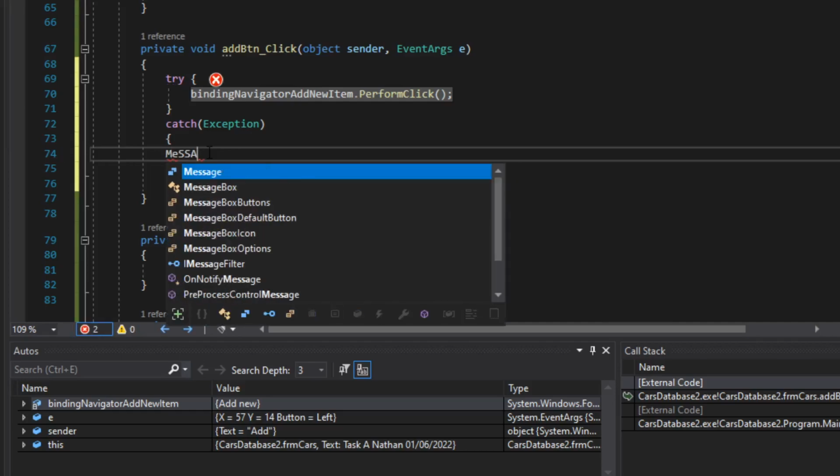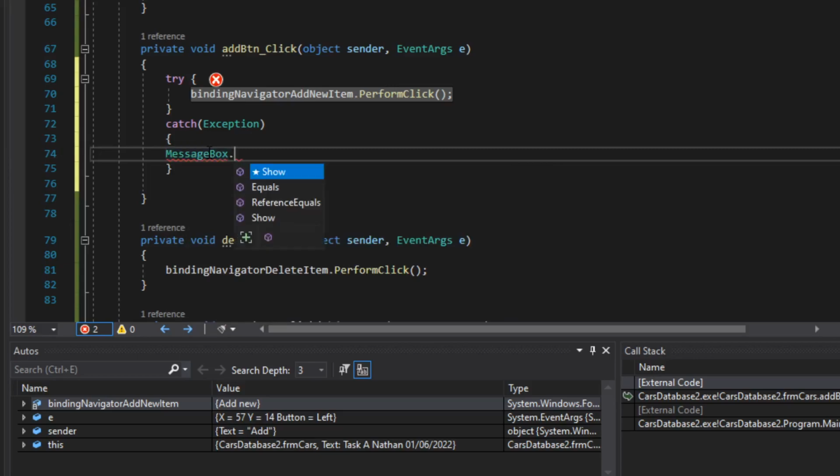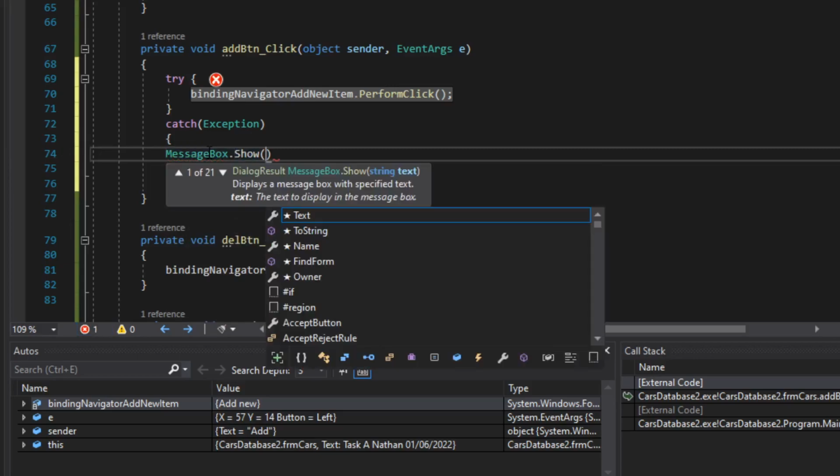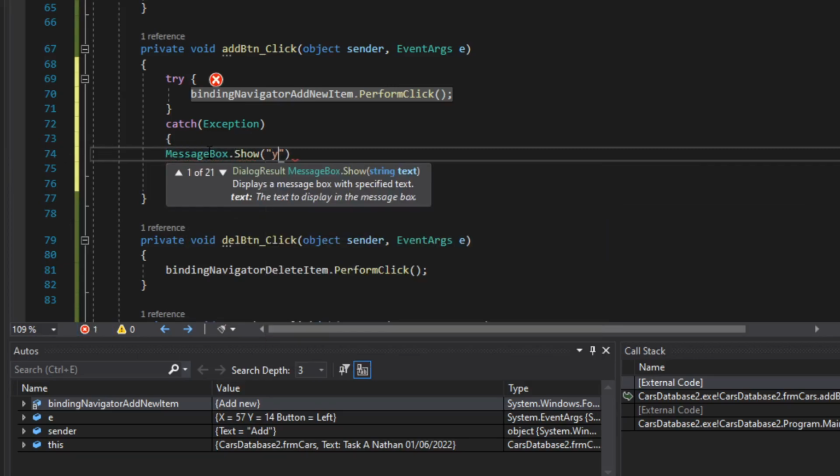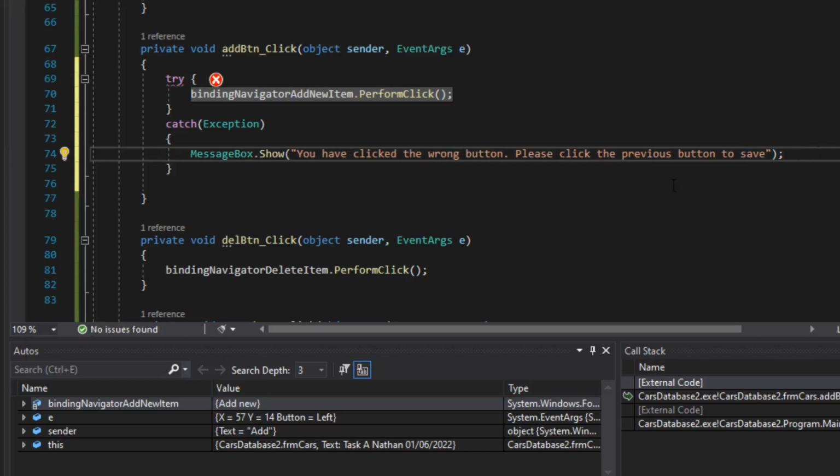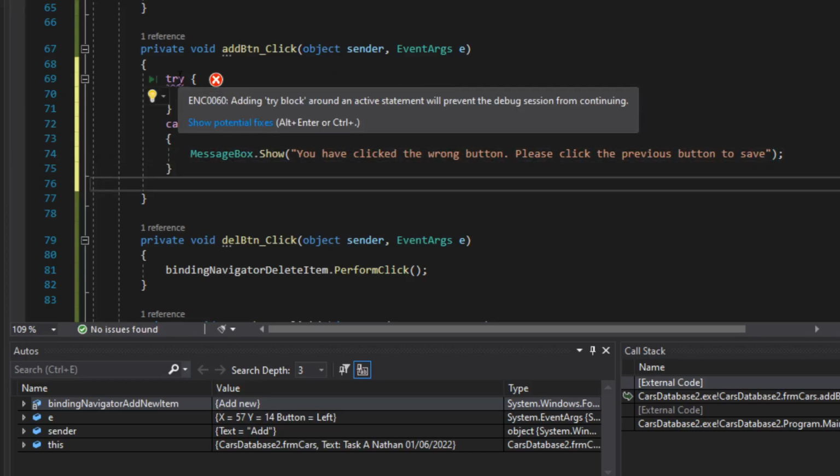Just say you have clicked the wrong button. Please click the previous button to save. Okay, so we're trying that.